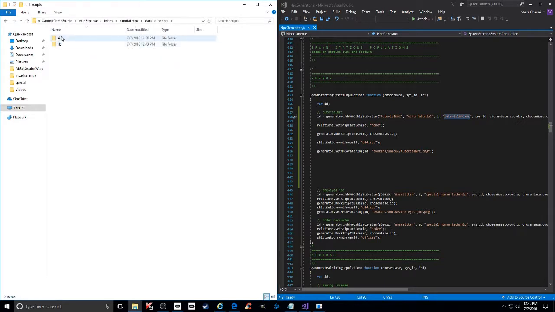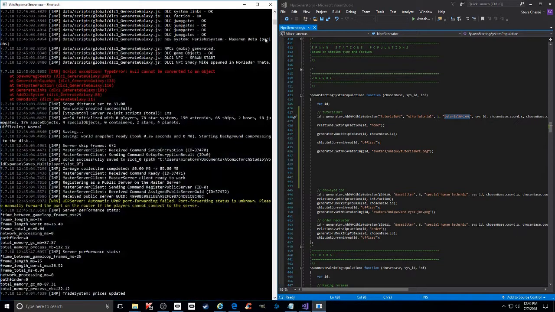Well, it's in NPC. Oh, we didn't put it in special. Sorry. So we just have to put it in special. This file here. This is where it's supposed to be loaded. I believe, maybe. Let's start again and see if that fixes the error.